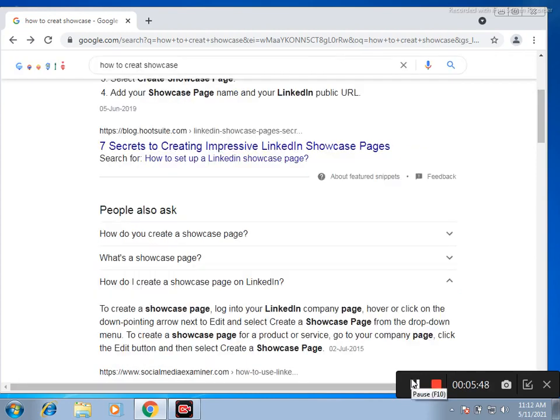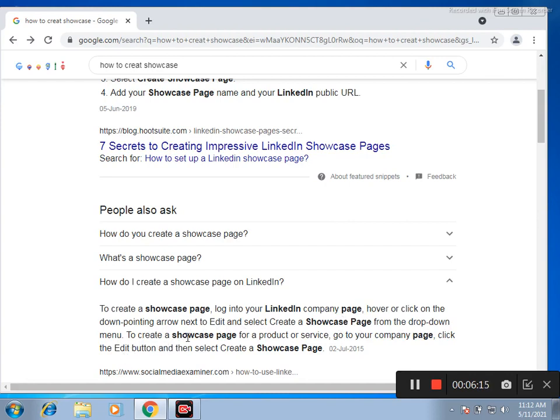The most commonly asked question: how do I create the showcase page on LinkedIn? Guys, here's the answer. I will read it here. Please listen. To create a showcase page, log into your LinkedIn company page. First of all, you have to log in to the company page. Hover or click on the down pointing arrow next to edit and select create a showcase page from the drop down menu.